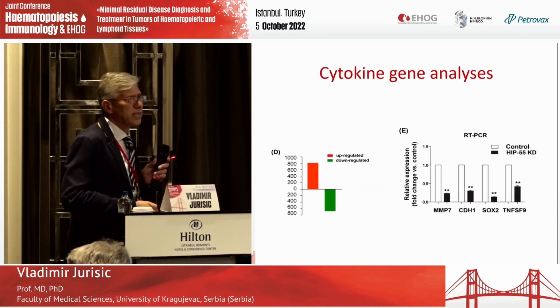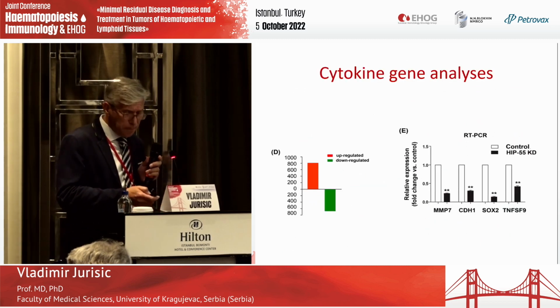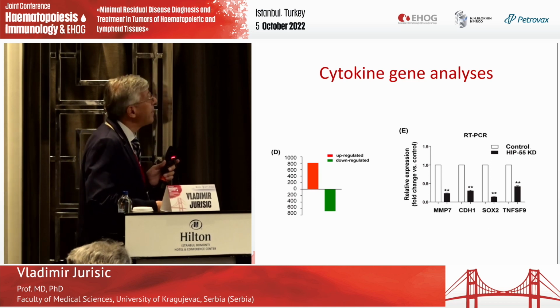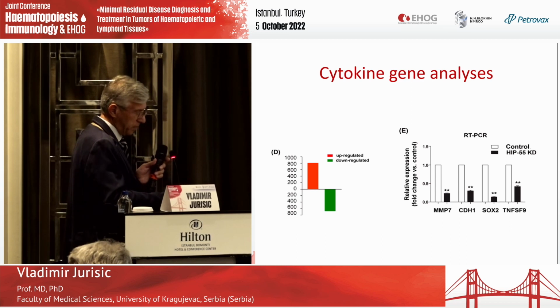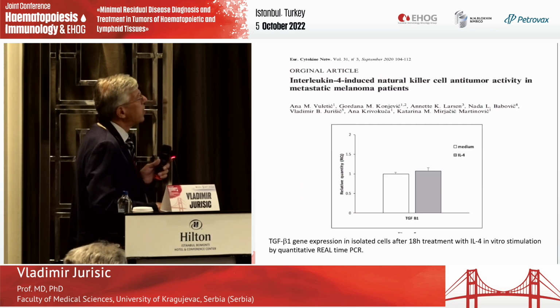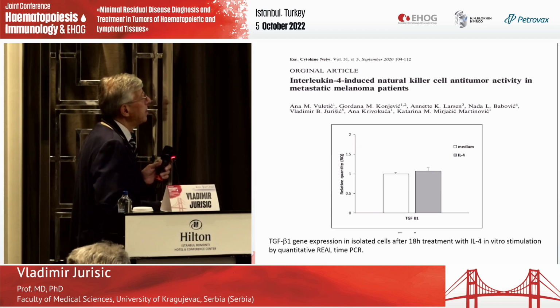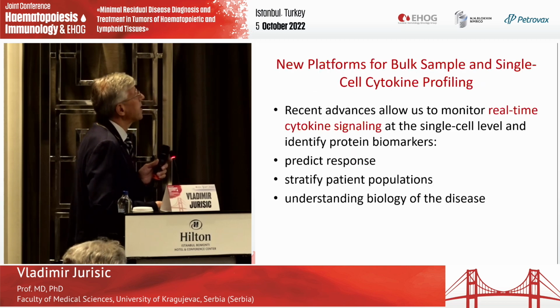It is also possible to analyze cytokine genes, but how do we interpret the data? We also have a chance to look at up- and down-regulation of several cytokines and at their relative expression. Next, we can look at real-time PCR gene expression before and after immunotherapy, before and after cytokine therapy. Some data indicated changes or no changes.